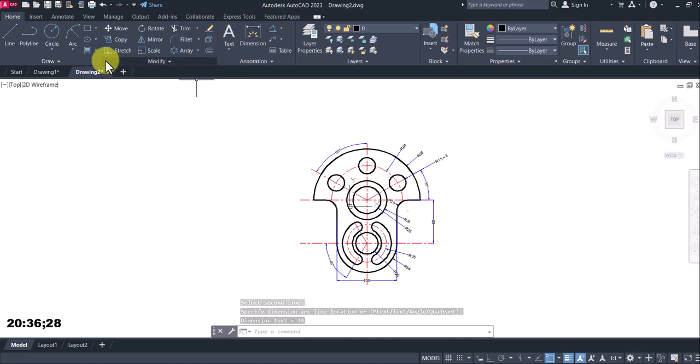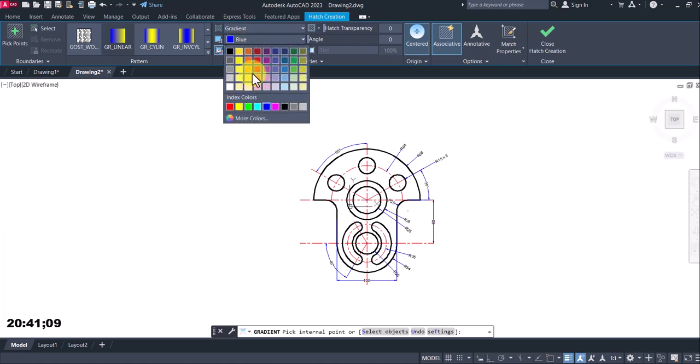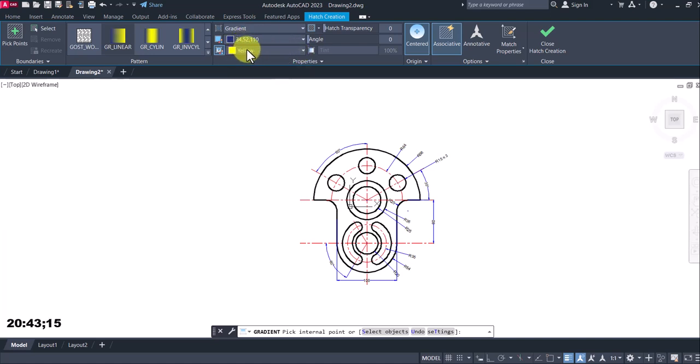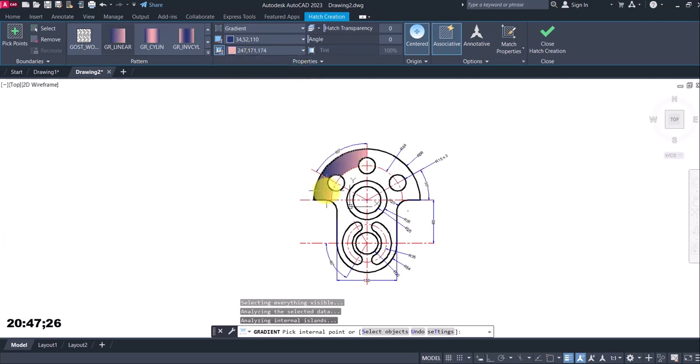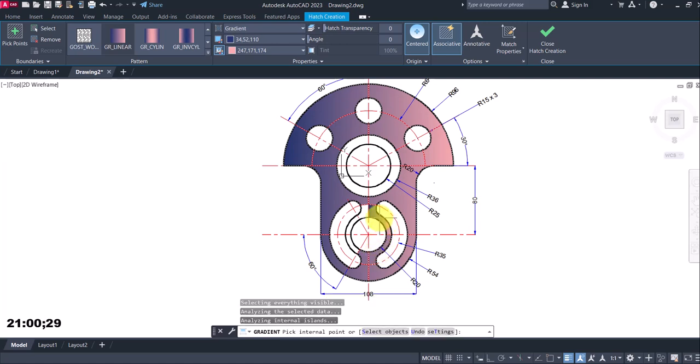So the final step for me is to apply my gradient. I'm going to choose any two colors of my choice. Let me pick this. Let me mix it with this. Then I can use my gradients. I'll just apply gradients this way.